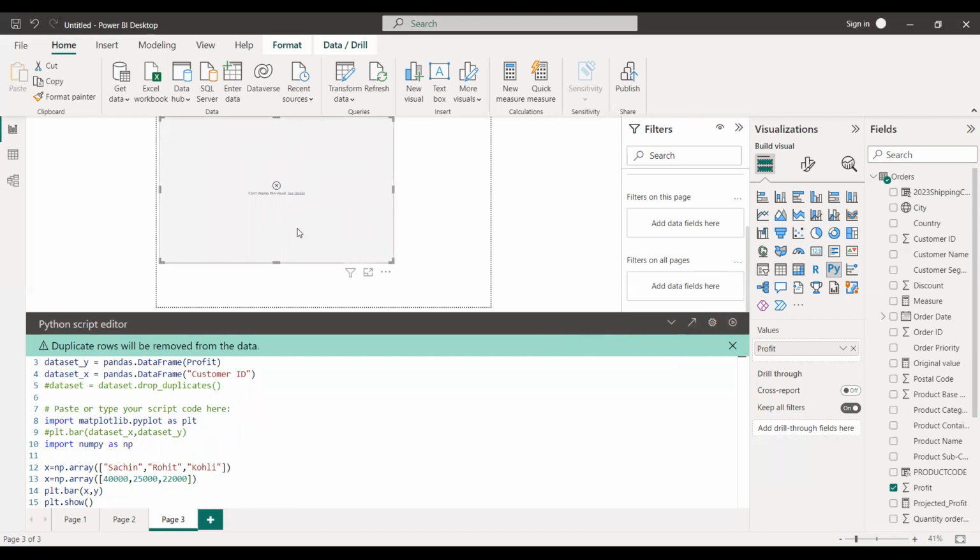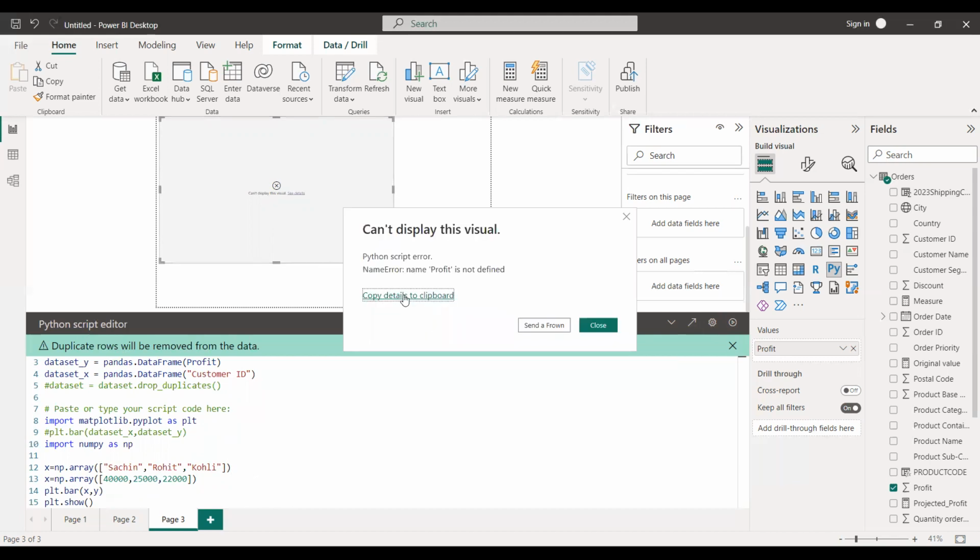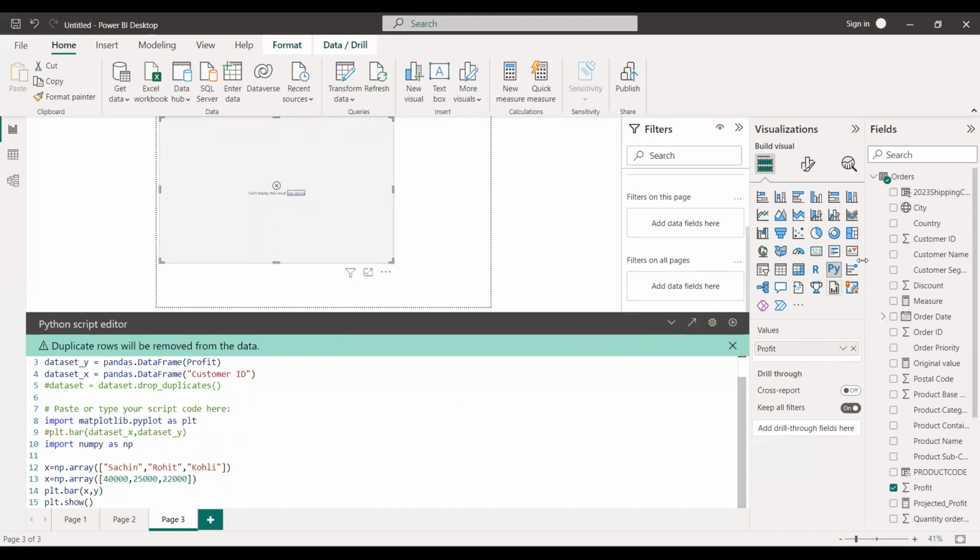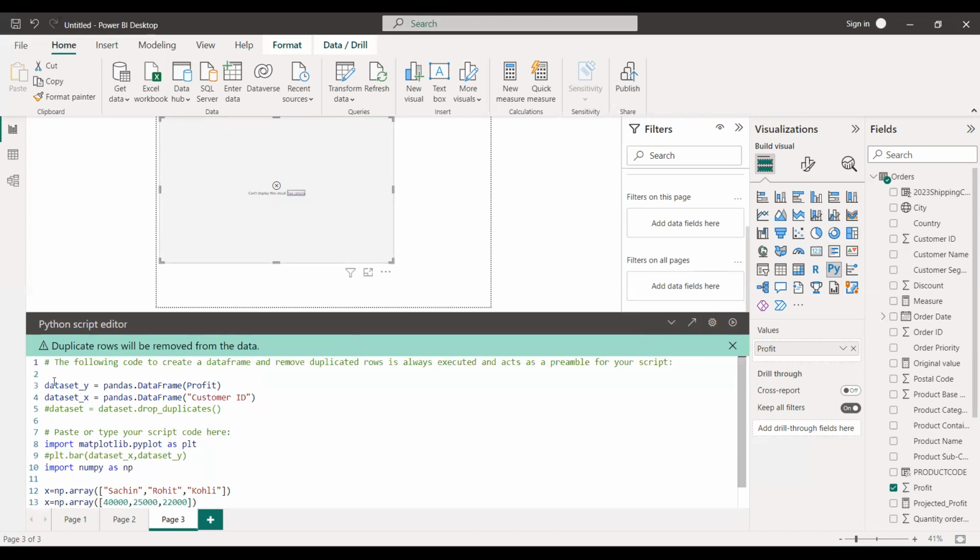There's something wrong here. Profit is not defined. Profit is not defined because we have to import the orders. We have not imported the orders. So for now let's comment this out. Now let's run it and see.